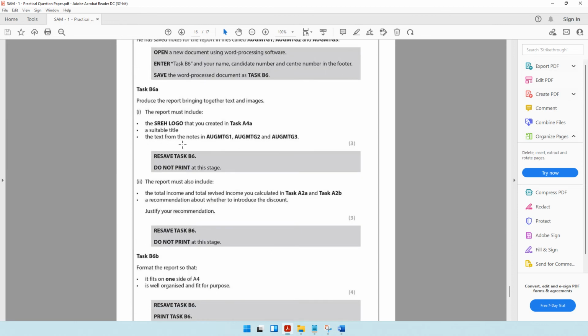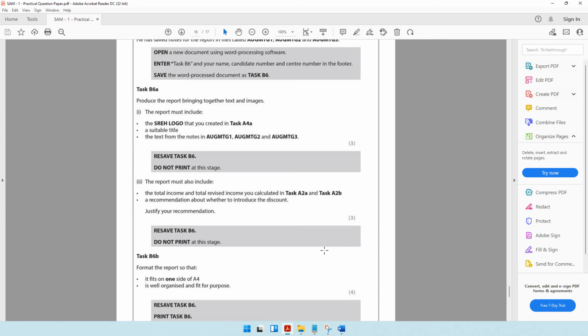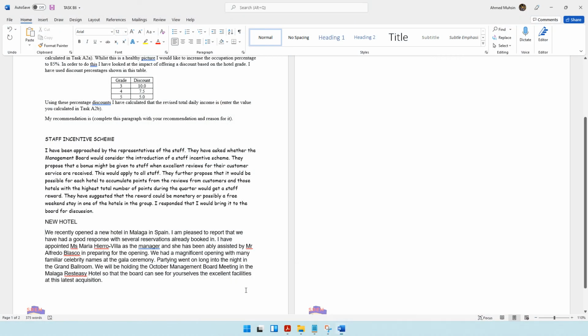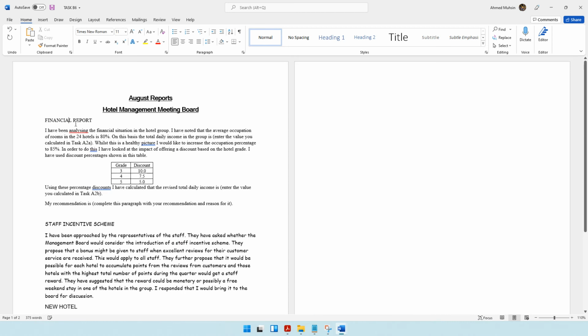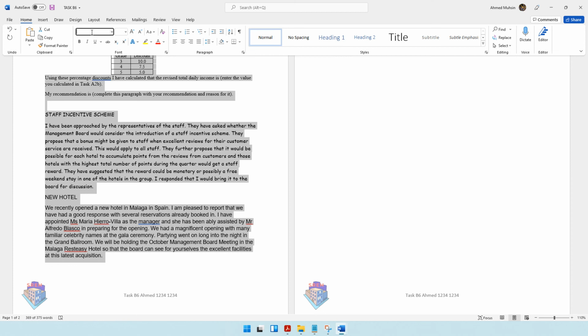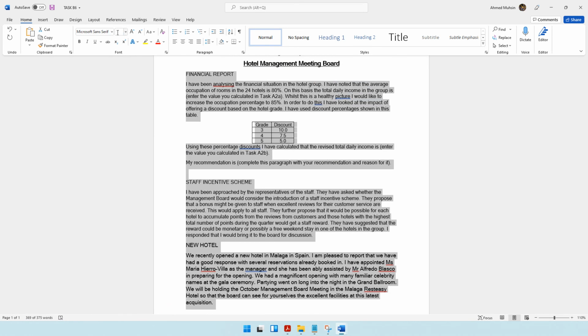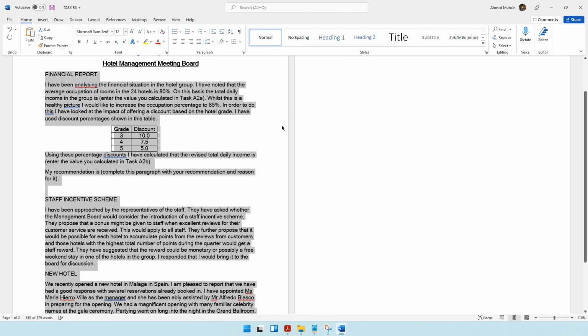It says resave task B6. Now obviously before we resave it, let's do a little bit of arranging. Let's make it look a little proper. Let's stick to one font. So let's go with all of them being Microsoft sans serif. We need to maintain consistency. Let's make all of them the same size, 12.